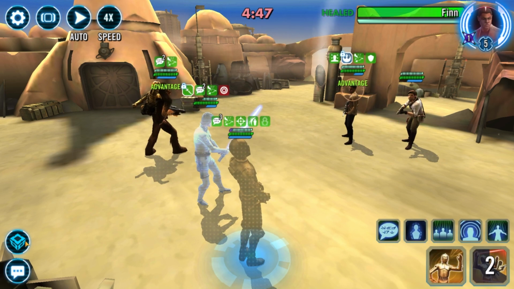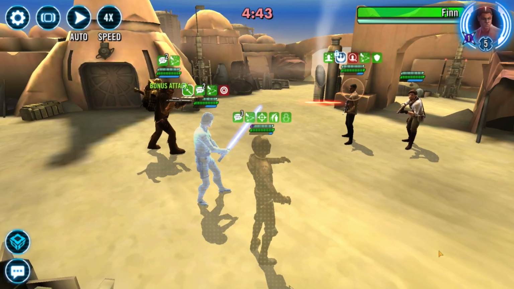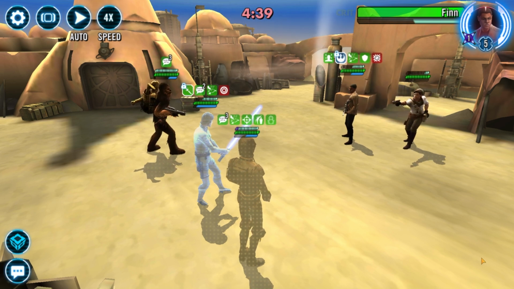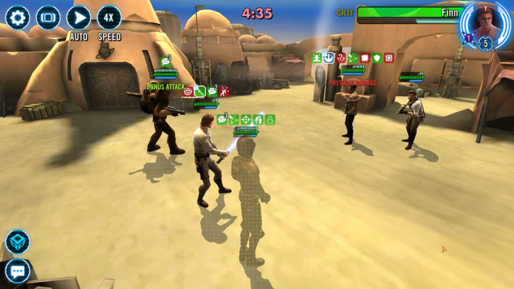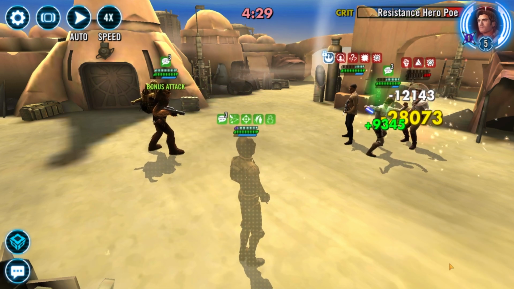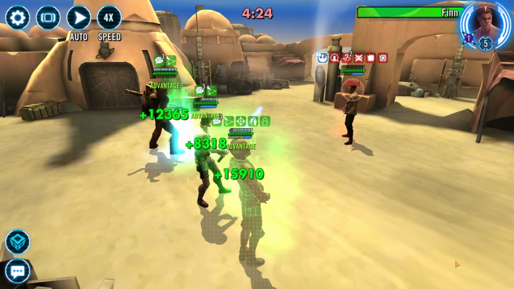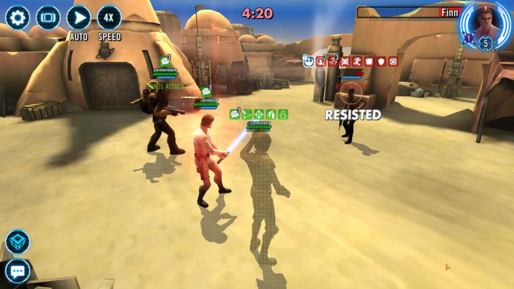Blind you. Oh, not that it matters. This deck I'm taking just a bit of extra protection and health. Nothing too crazy. Ready. Stop going after CLS, please. There. Kill Poe if you can. Here we go. One more turn. Yeah, we're not going to get that banner back.